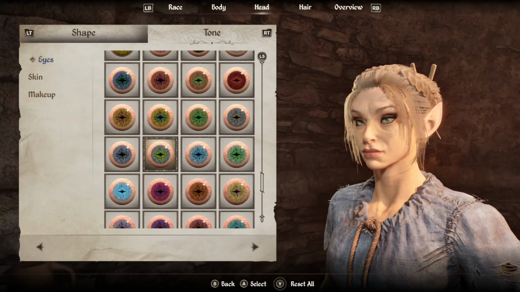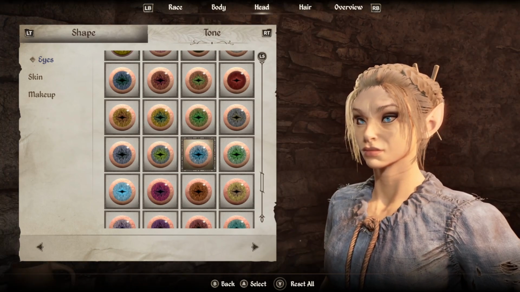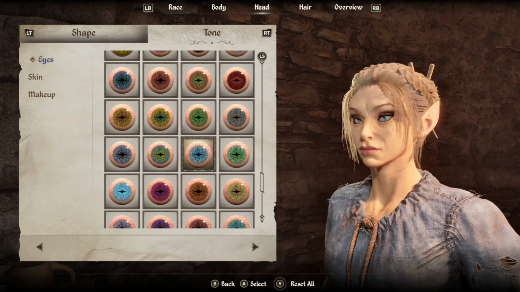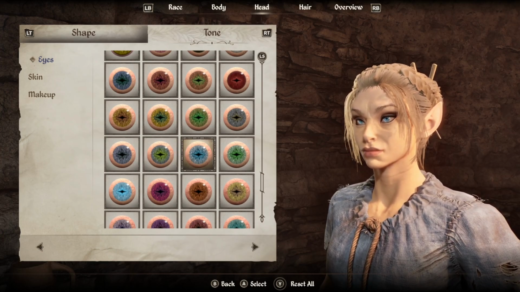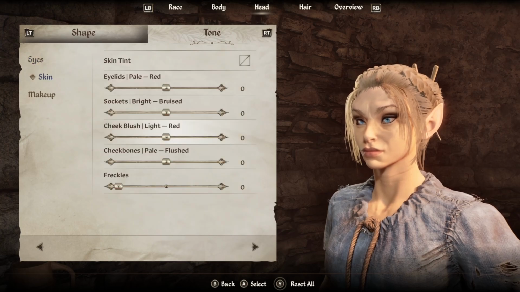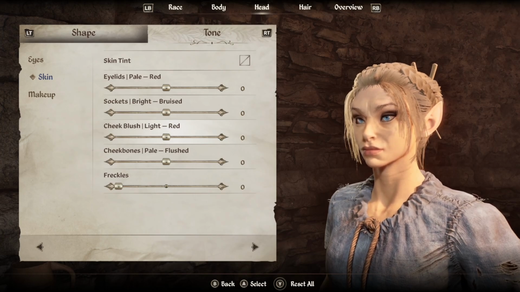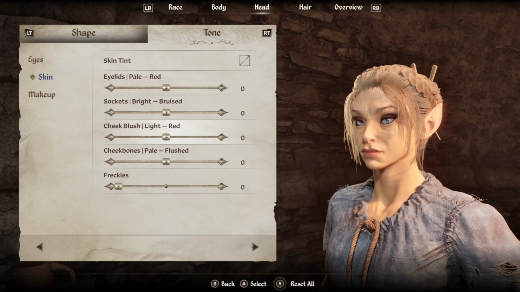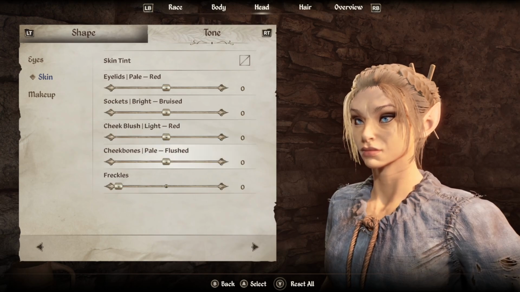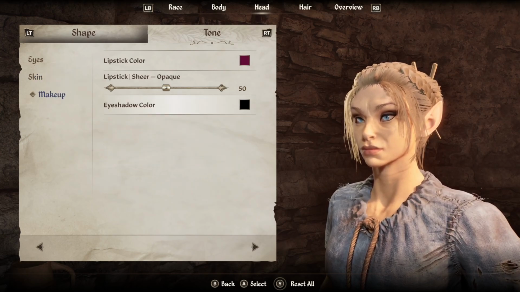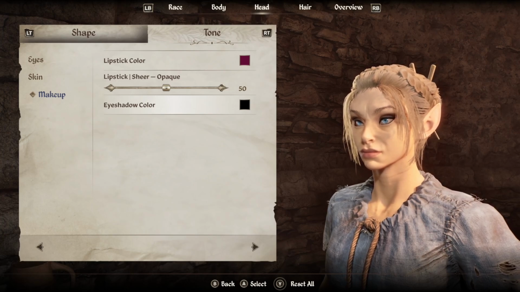That one's really nice too. I love that green. Wow. But we'll keep that blue because she pops. Going to the skin, I just kept everything on default. I think you could even put some freckles on it, that'd look nice, but it's very odd for me to keep things default for skin, but it's always a new day.